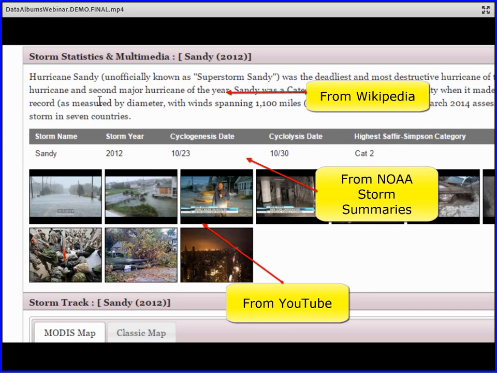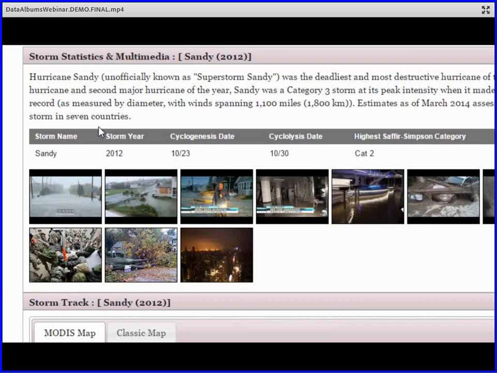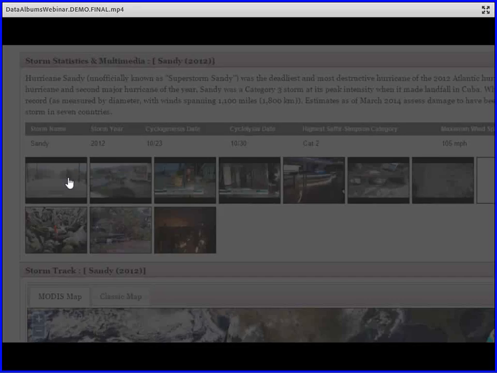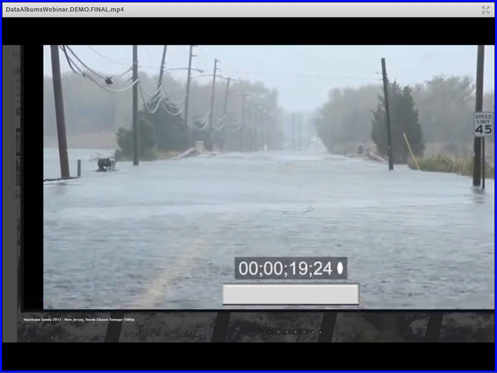We pull the storm statistics from the NOAA storm summaries, and we pull YouTube videos as well. We can click on the video and it will be played in the same window. We can also navigate through the rest of the multimedia using keyboard shortcuts.